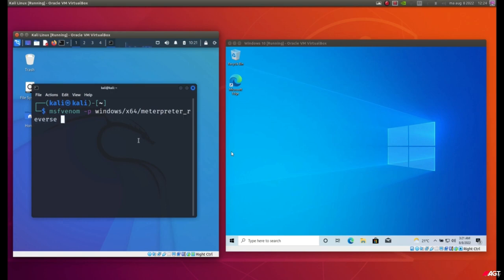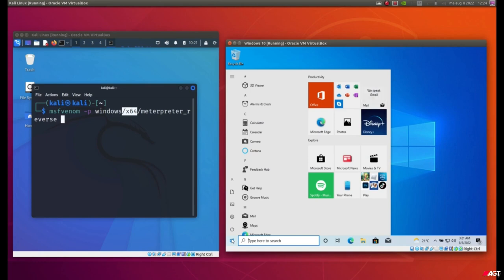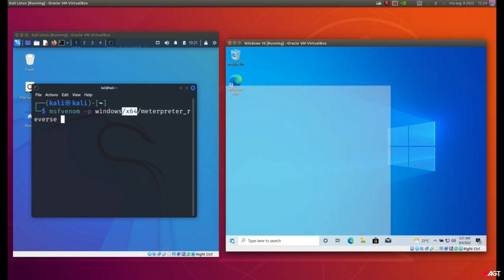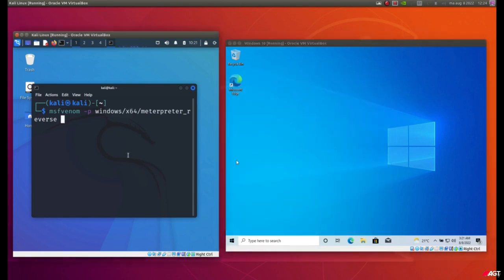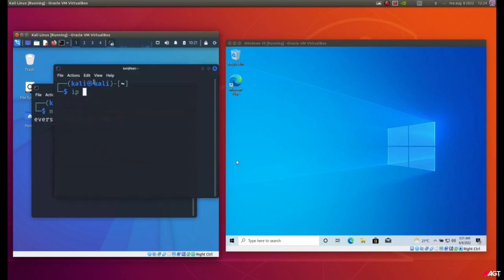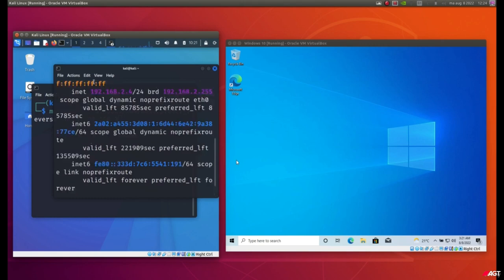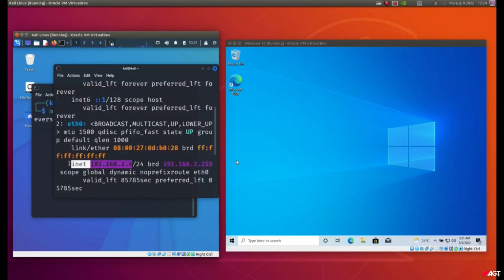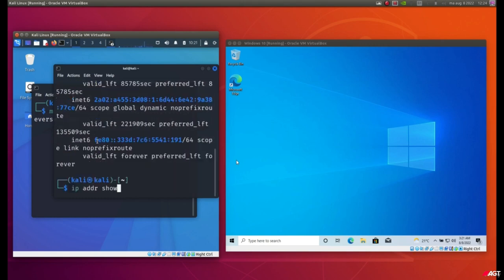Then we use a 64 here because it's a 64-bit computer. If we go to the computer, we would be able to see it's a 64-bit computer. So we specify it connects to our computer. So type your IP address. You can find your IP address by typing ip addr show. The malicious program will connect to our IP address, in this case 2.4, so I use the command ip addr show.